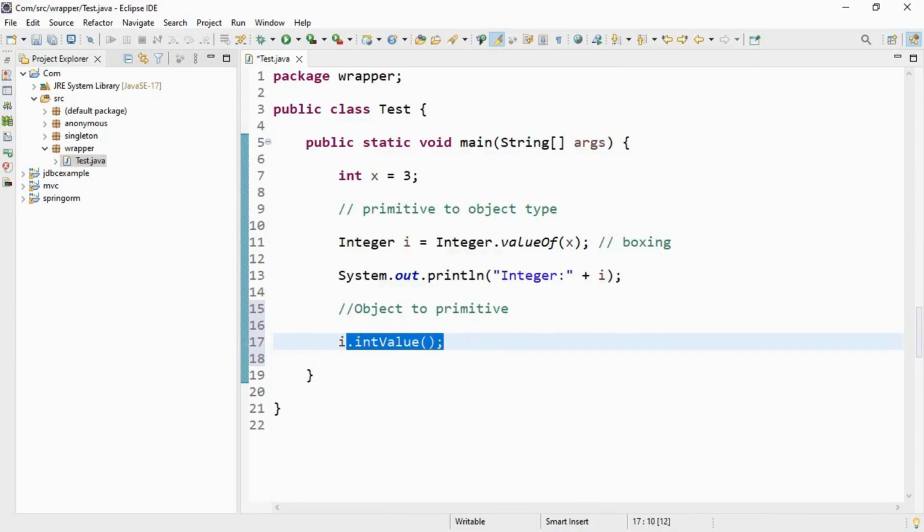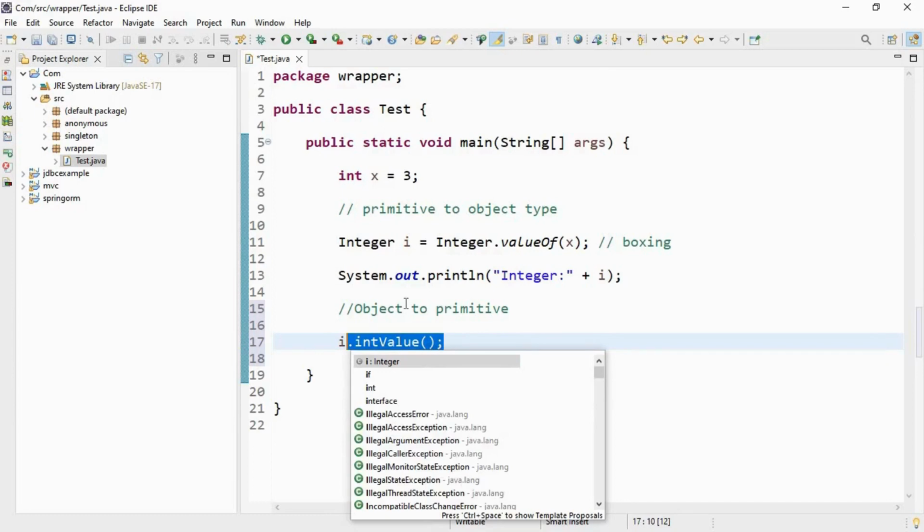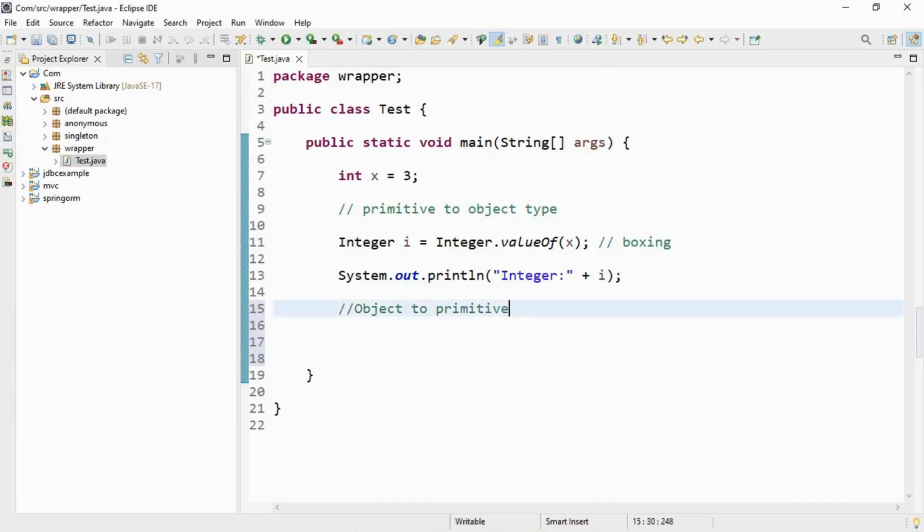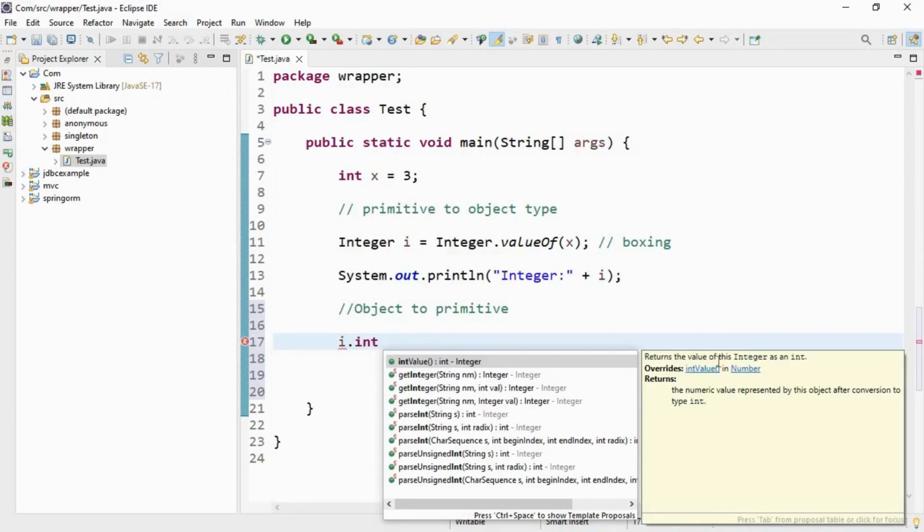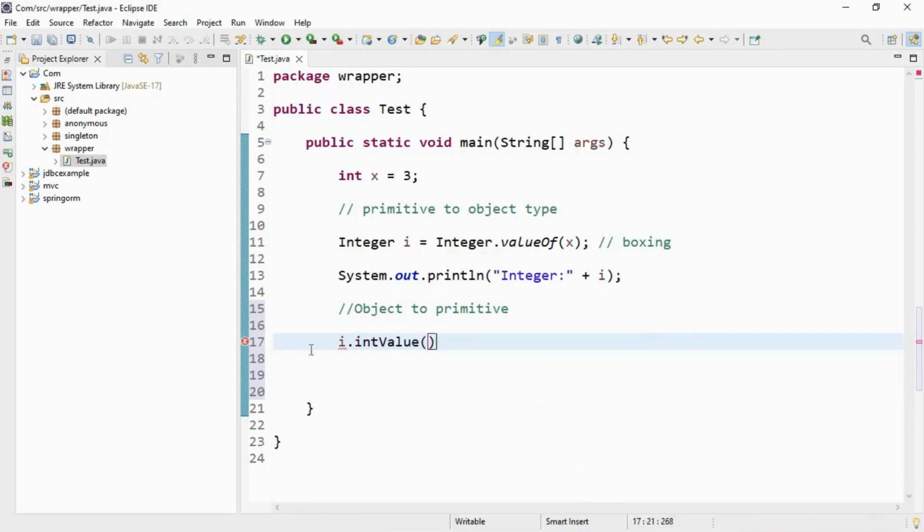I'm going to use the Integer i and intValue. This is a method for converting your Integer to int. Let me show you i.intValue here. It's auto completed. Let me show you the description.